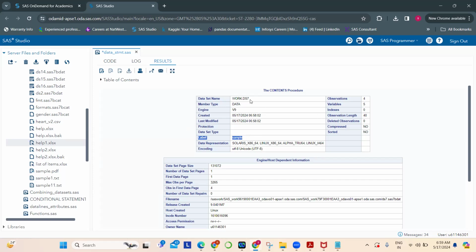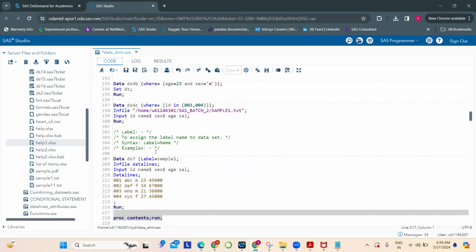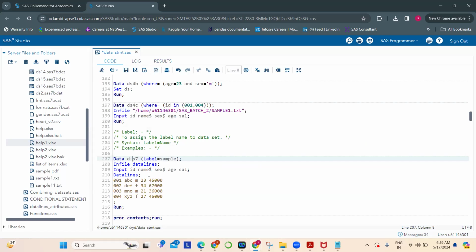For example, I have taken it as DS7 as per the naming, as per our system. If a particular company has a data set naming convention that you shouldn't do anything beyond, for example, they say you have to use D underscore S underscore, the number, that is the data set number.